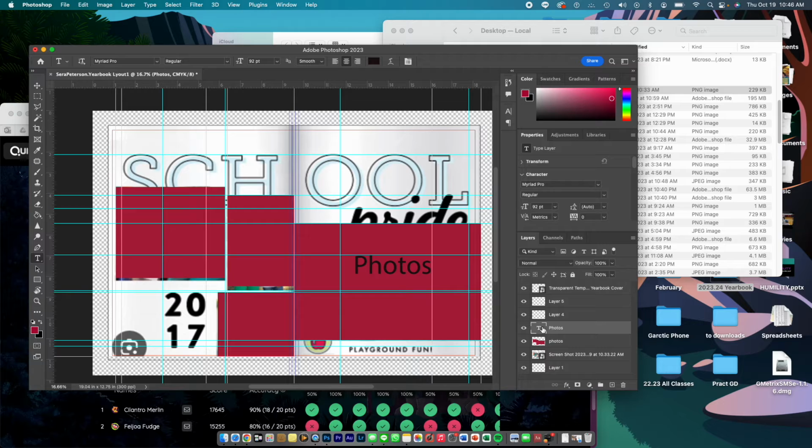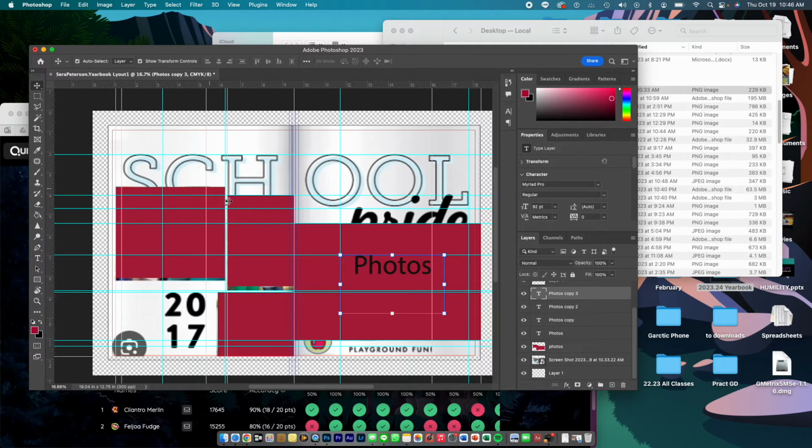I can duplicate that layer by doing Command J. And I know I have 4 photos, so I'm going to have four layers there that all say photos. They're all duplicated. Then I'm going to go back up to the top left hand Move tool, and then I can just move that word photo onto those boxes. I might have to change the size of the font, but there you go.